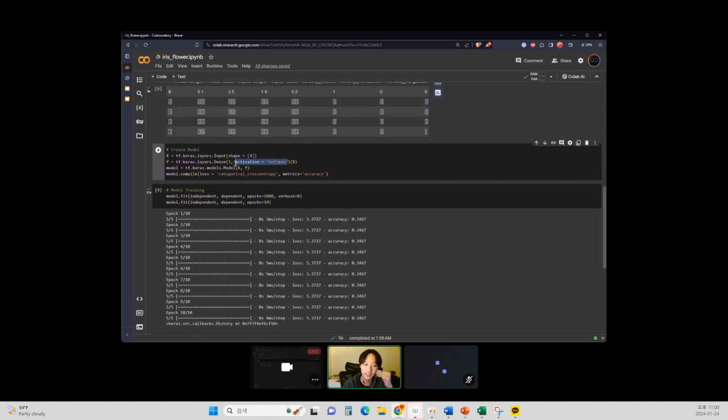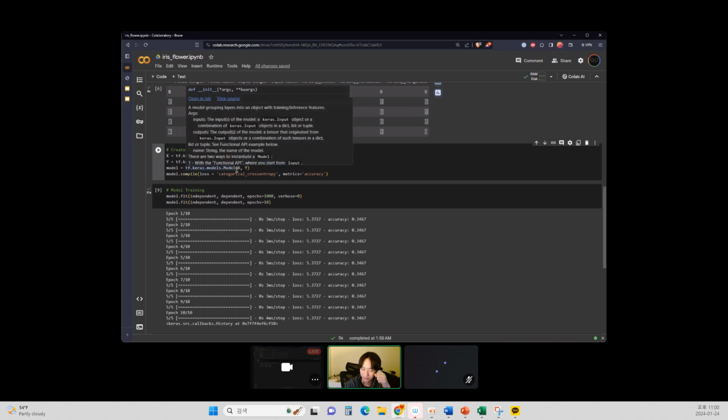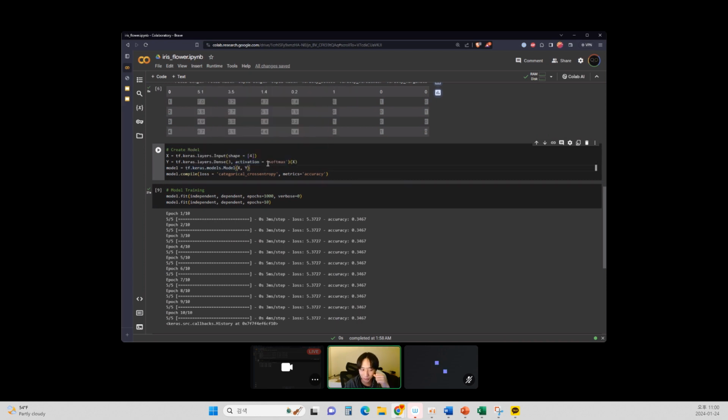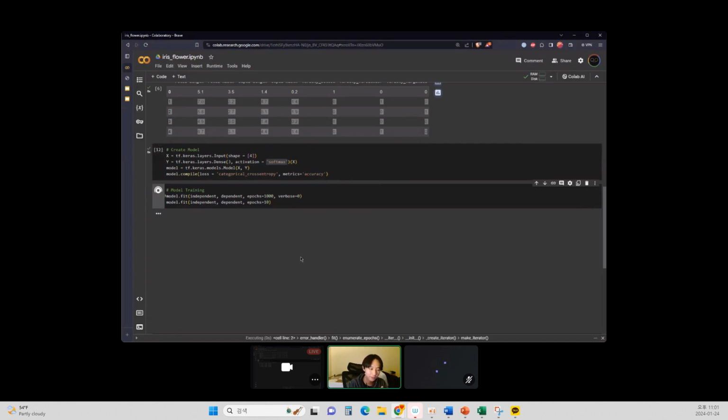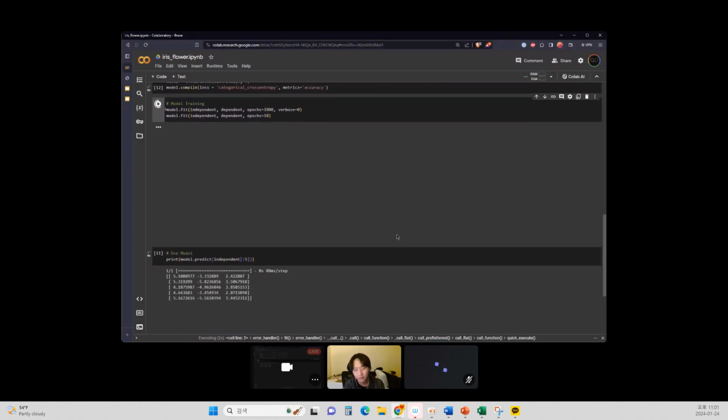That is what activation softmax does. There's a bunch of activations, a lot of them. So before we used activation swish when we're using hidden commands, just another one of them. Softmax, there's a bunch of these. The use of them will also vary depending on situations. So we create model, softmax, and then we will redo the model training.